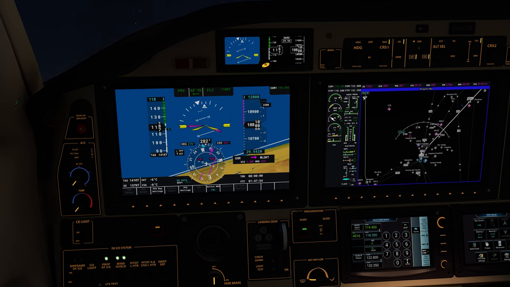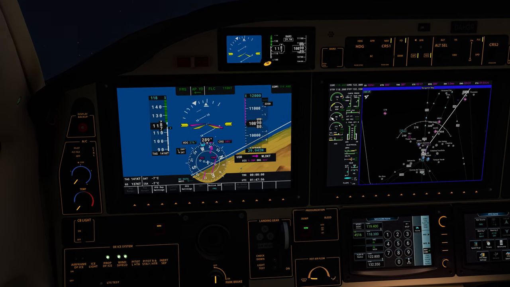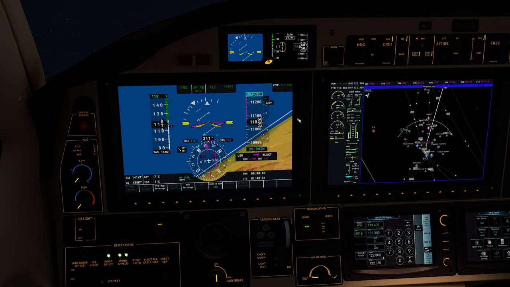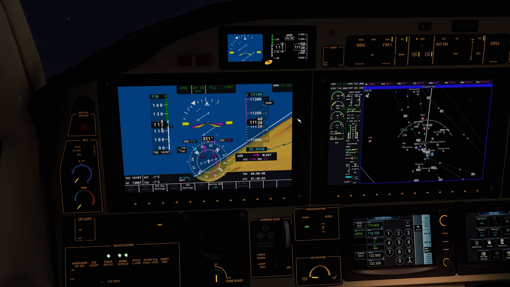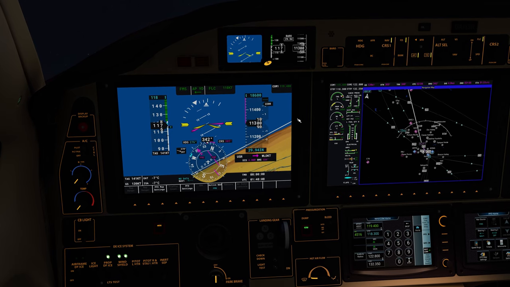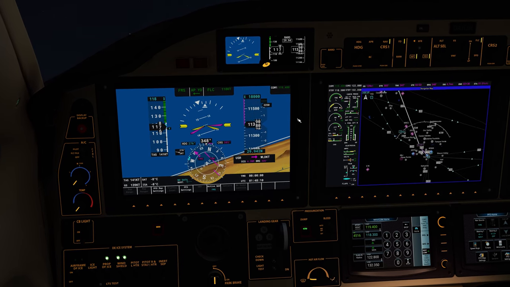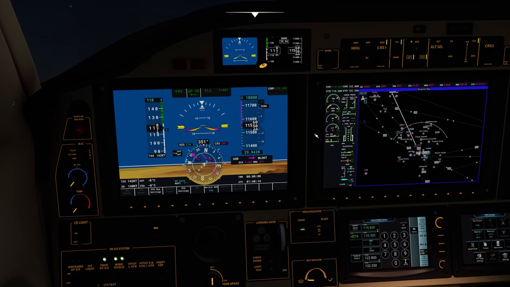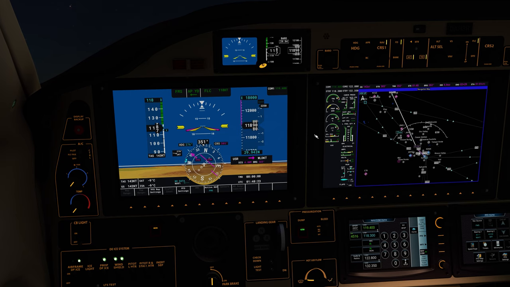Turn right heading 325, TBM 2 Alpha Tango. TBM 2 Alpha Tango, climb and maintain flight level 180. Climb and maintain 180, TBM 2 Alpha Tango. TBM 2 Alpha Tango, radar contact. Climb and maintain flight level 180. Let's go ahead and say flight level. TBM 2 Alpha Tango, turn left heading 325. TBM 2 Alpha Tango, climb and maintain flight level 180.